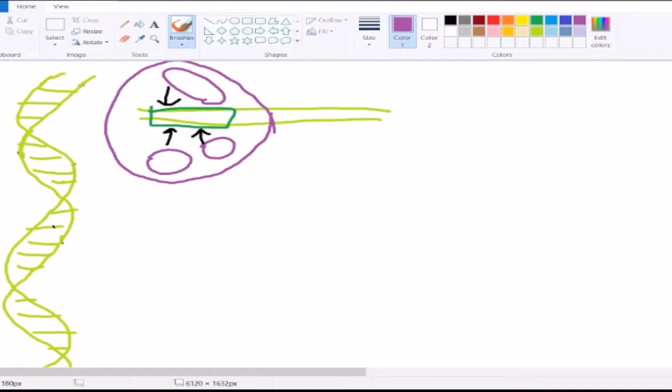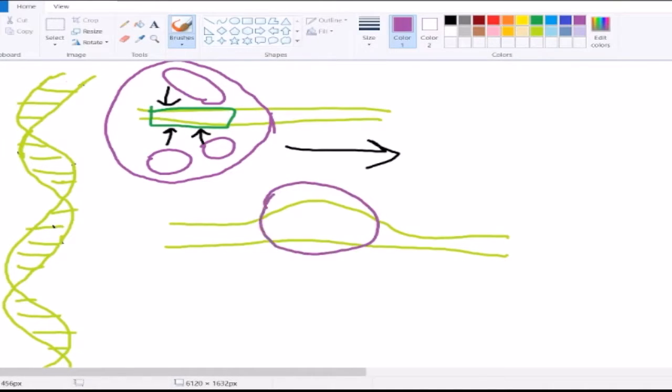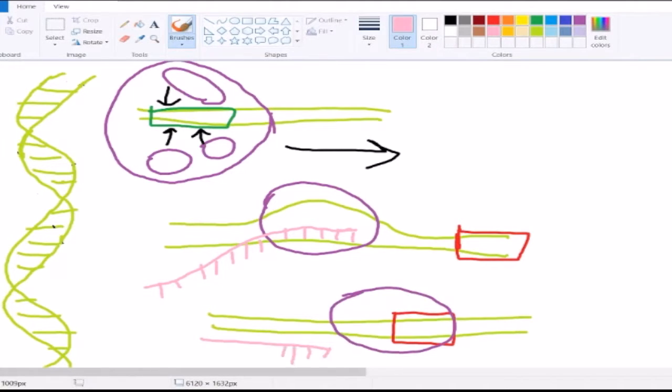Then the gene is unzipped from the middle by the transcription complex as it moves along the DNA strands, and the protein RNA polymerase in the complex builds a strand of RNA using one of the DNA strands as a template. When the transcription complex reaches the terminator DNA sequence at the end of the gene, it can stop reading and release its RNA product, which is then made into a protein by other parts of the cell.